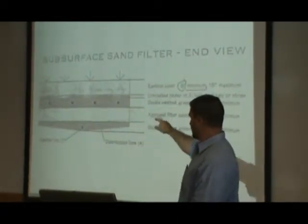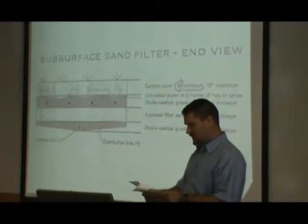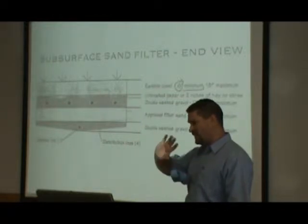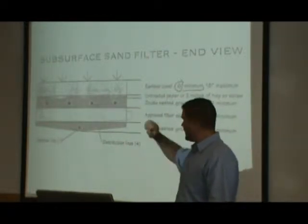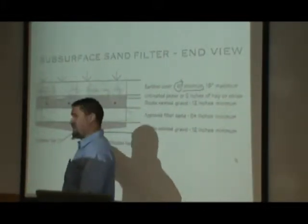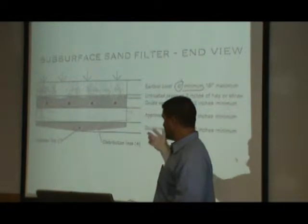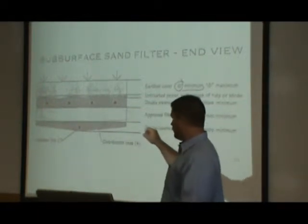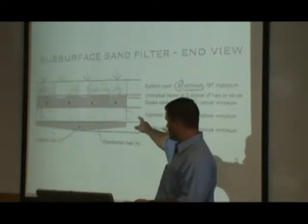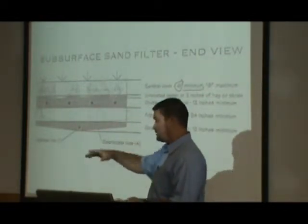When we do sand filter bed inspections, you should be able to put the dye in at the house. That gives us a time frame as far as when it goes through the tank and how quickly we see it discharge. We don't want to see it discharged at the road ditch within 15 minutes. That all depends on where you put the dye in — if you put it in the house or if you put it in the outlet of the tank — because that's going to be a big difference in time. When you do sand filters, I want to know where you put the dye in and how long it took for that dye to go through the entire tank and discharge.